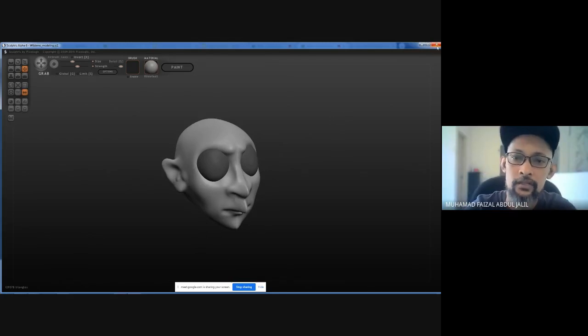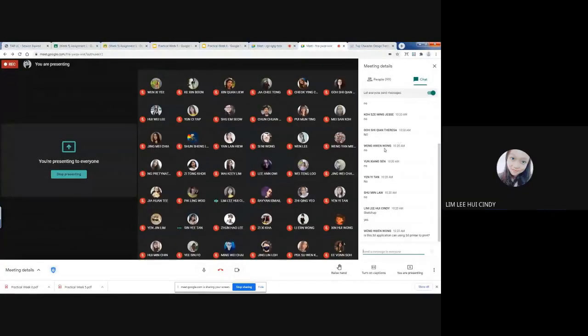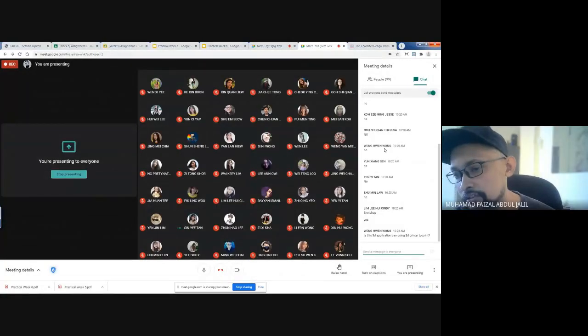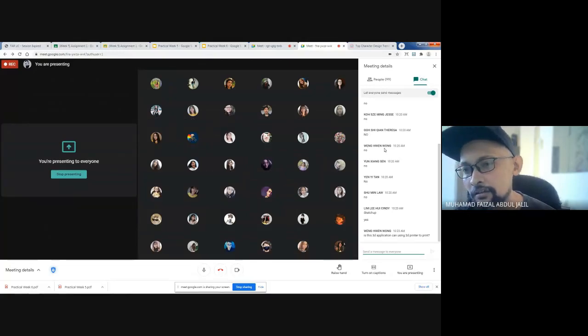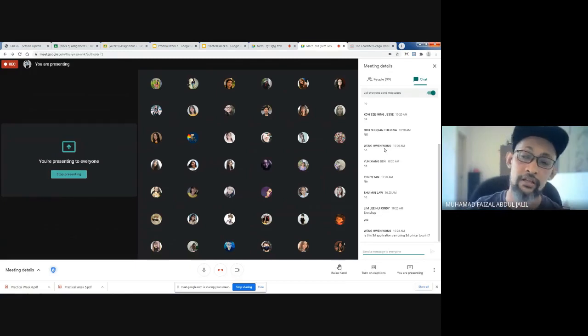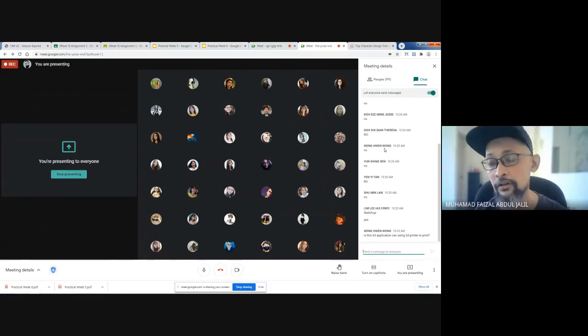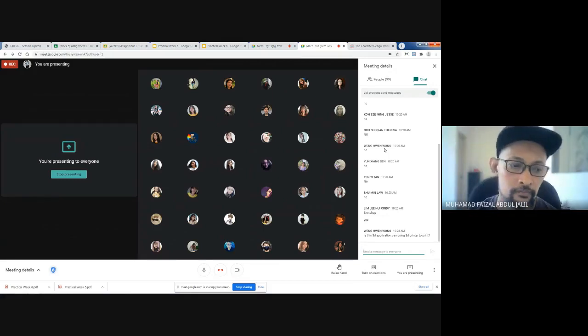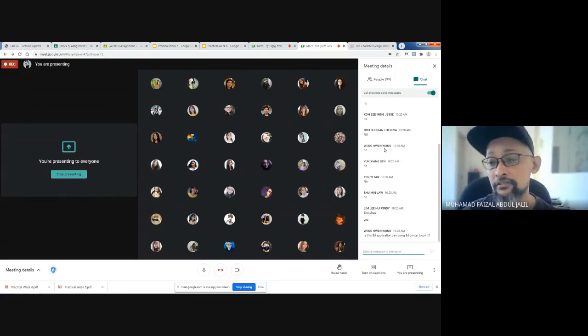Okay. All right. Any questions at the moment? So far, so good. This is a 3D application. Can we use a 3D printer to print? Yes, can. But you have to convert to STL, and also other applications, if I'm not mistaken. I never tried them yet, but I asked some of my friends who have done this kind of work as part of their job, and they say they have to convert into another application which can read these kinds of models before they print. That's something that you guys can explore.